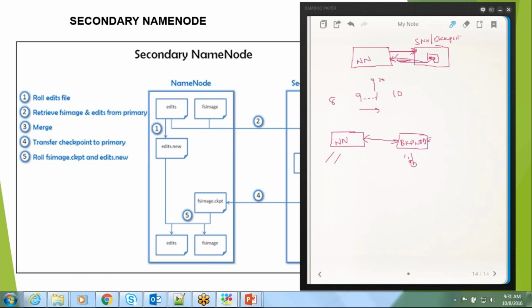The merging and creating the latest FSImage will be taken care of here. Understand? So there is no time delay and no possibility of data loss. All the transaction information is here. If this machine goes down, I have a machine here with all the latest information, and I can go and bring it.